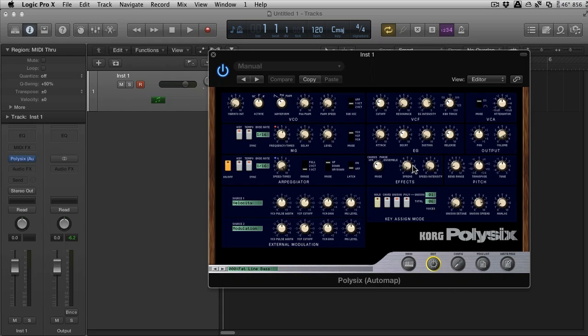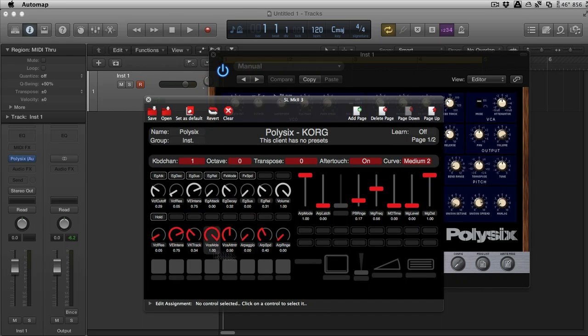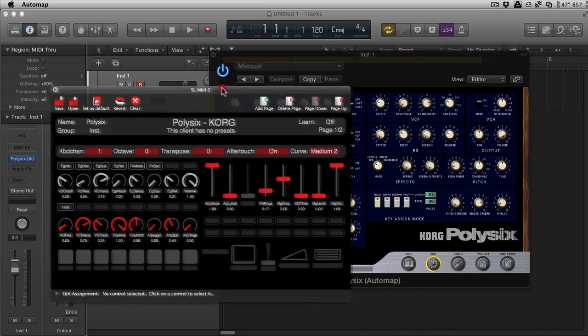Now, the thing to do here is to start to customize the map, and this is really what I want to show you. You would need to hit view on your controller and you can start to see the controls that are currently mapped to the controls on the hardware. Sometimes when you first load it up, the names are all a bit wacky and it's randomly mapped out. Sometimes you have buttons on knobs and stuff like this. All the controls will be there, but it just maps them out in order. It doesn't do them in an intelligent way. That's something you've got to do yourself. But once you've done it, and I'll show you how to lock this, every time you load the synth up, it's going to be sorted.